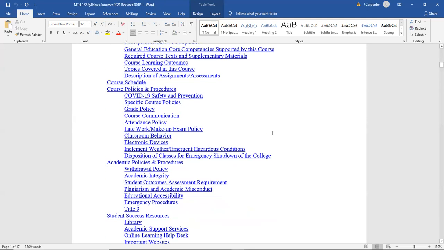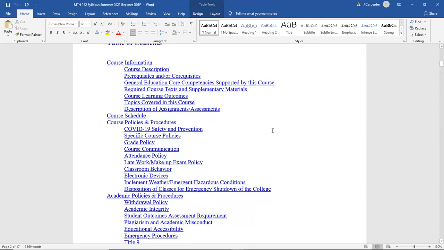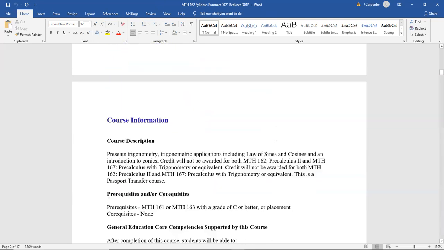All right, so we're going to go through the syllabus at a moderate pace. We're going to show how to get into Mymathlab. We're going to show what Canvas looks like. We're going to show your materials, what the homework looks like, what the textbook looks like, and then eventually, after maybe 75 minutes total, we will get into actual trigonometry, actual course material. So please use your time to look over the syllabus on your own as well, because I'm not going to discuss in great detail every single one of these topics.